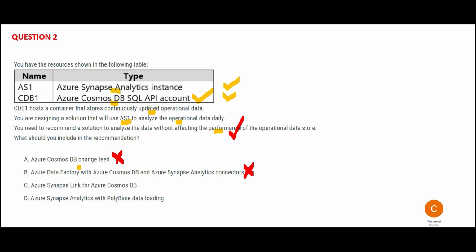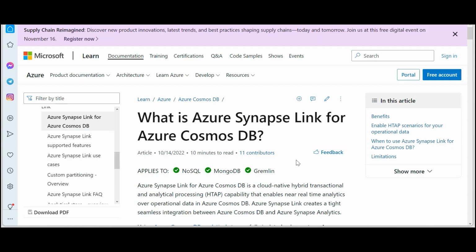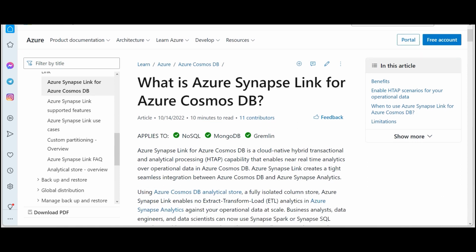Now let us look at option C, that is Synapse Link. Azure has given you this feature, a cloud native processing capability that enables near real-time analytics over operational data in Cosmos DB.